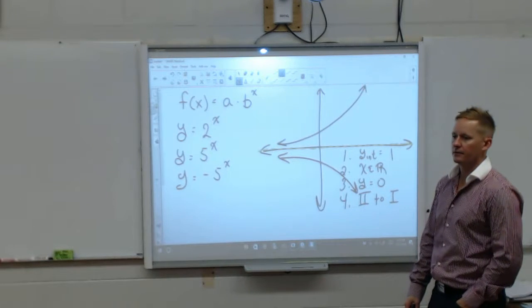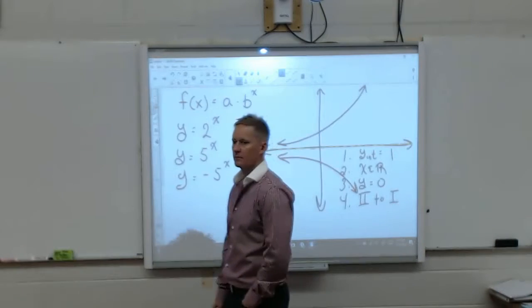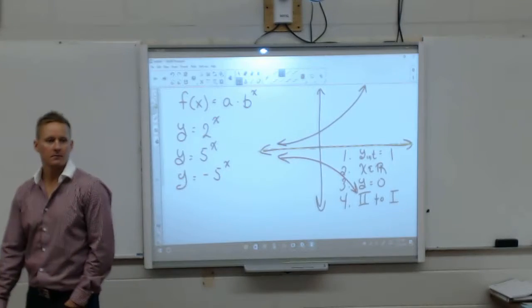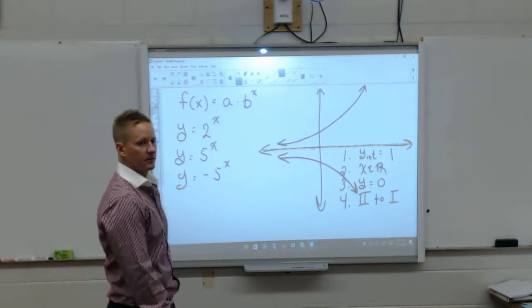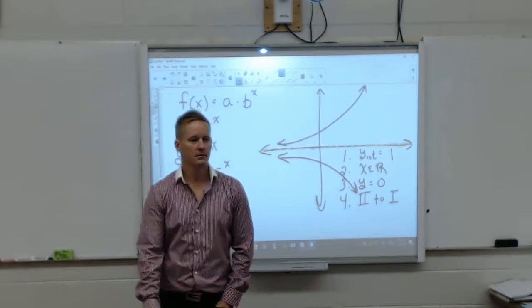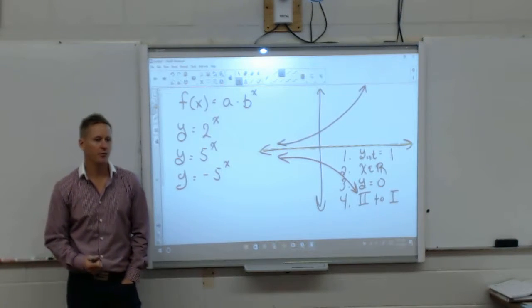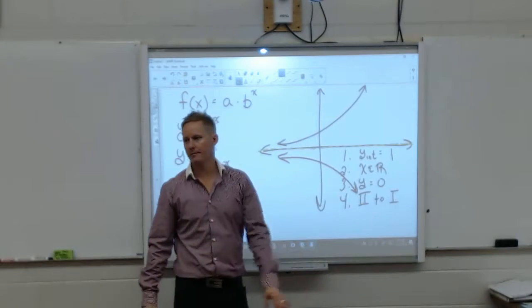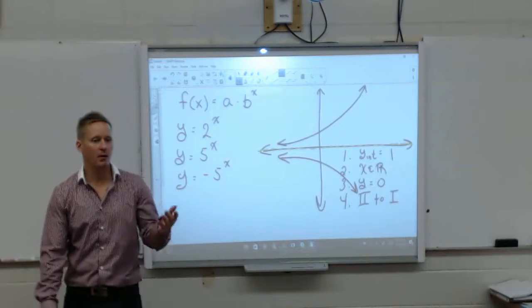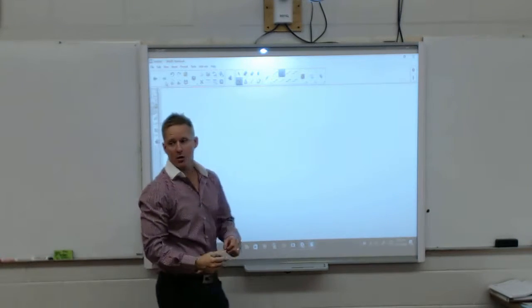Is that what it looks like? Yeah. So now what is my range? Y is less than 0. What's my domain? X is in... What is my end behavior? 3 to 4, right? Okay, so that's all that happens here. Now what's my y-intercept? -1. Very good. Okay, so far we're okay?